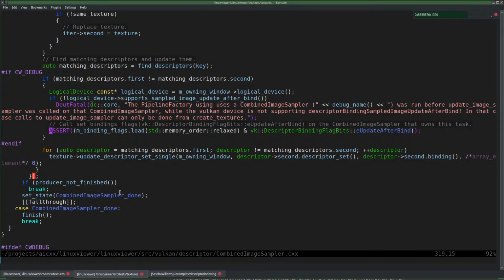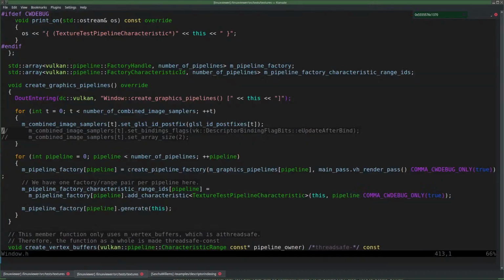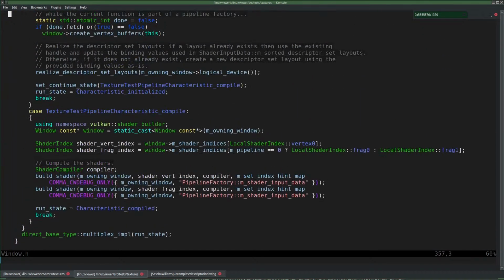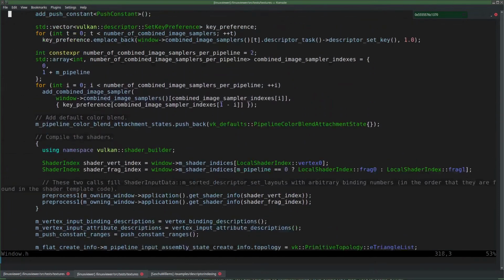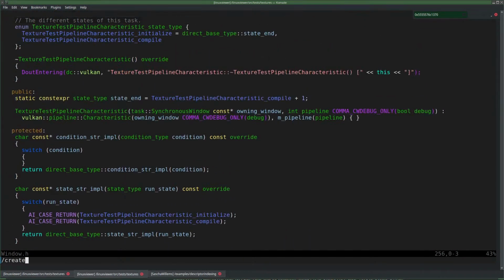Yep, it tells me to call set binding flags. Okay, but I don't do that anyway. But I also do not delay. I just call it from create textures.